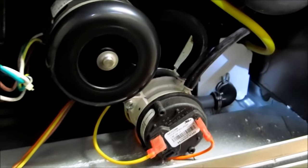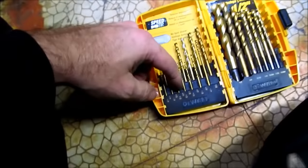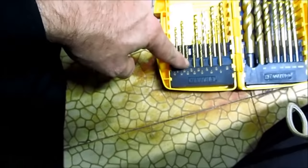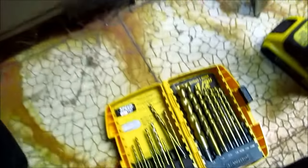But I'm still going to drill this out. Let me shorten that, get that fixed, and I'll show you how to drill it out. Okay. We're going to first drill it with the 5/32, and then we're going to drill it with the 3/16. And you don't drill the pressure switch, you drill the port.